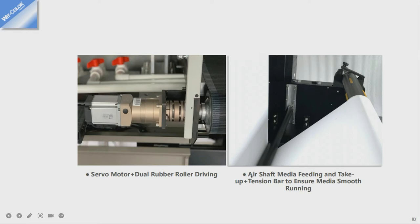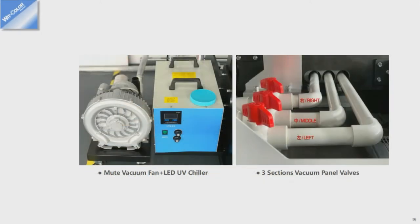For the feeding, we adopted an air shaft device for media feeding and the take-up system. So it can guarantee the media will not offset during high-speed printing. This is the LED UV chiller, a device for cooling the LED lamp. This is the vacuum fan. With this device, it can let the media tightly stick on the belt and not offset, for stable and accurate media feeding. For us, we are really professional.